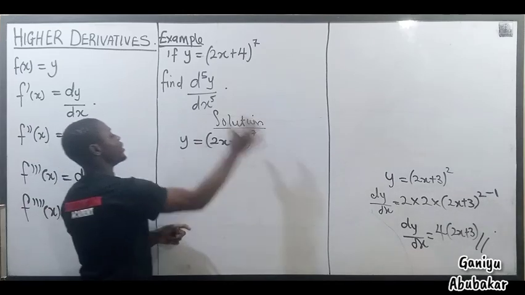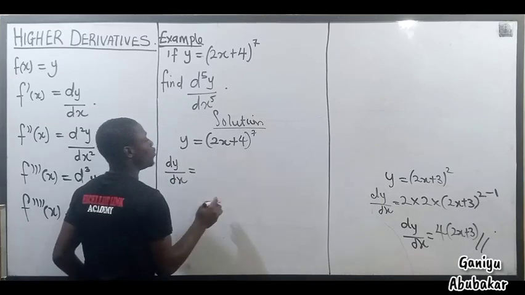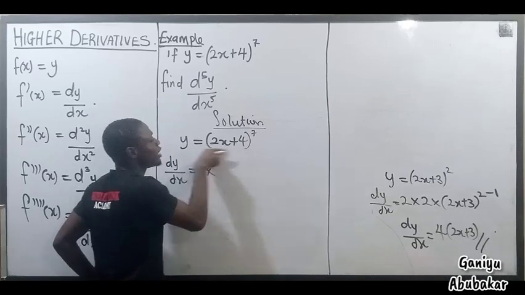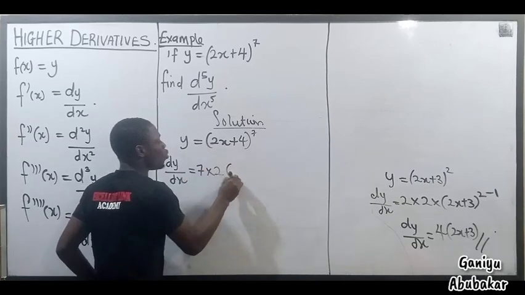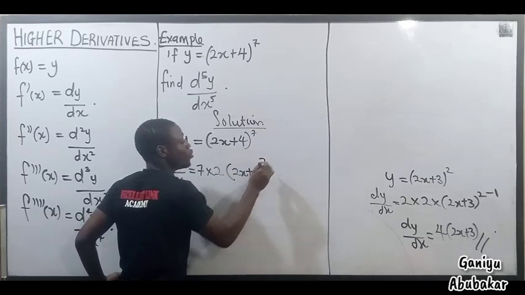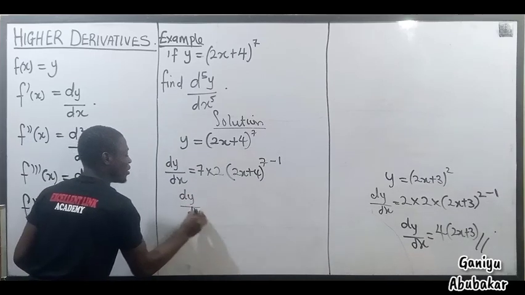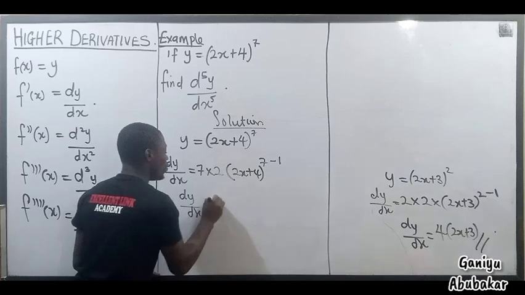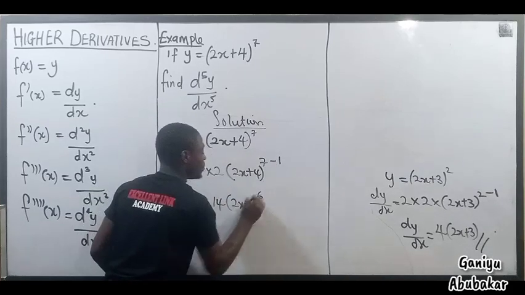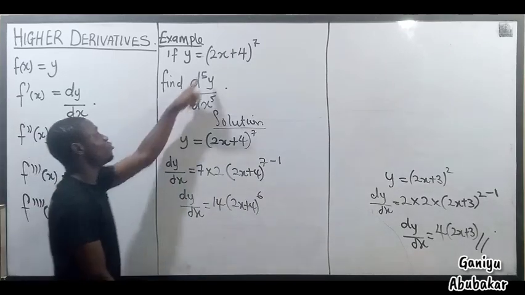So apply the shortcut here. We said dy/dx will be equal in value to, put down 7 here, I have 7, times, differentiate the term in brackets, I'll have 2. Next up, repeat everything, (2x + 4) to the power 7. Next up, minus 1 from the power. At this point, dy/dx is equal to 2 times 7, which is 14, into (2x + 4), then I have 6. This is my dy/dx.